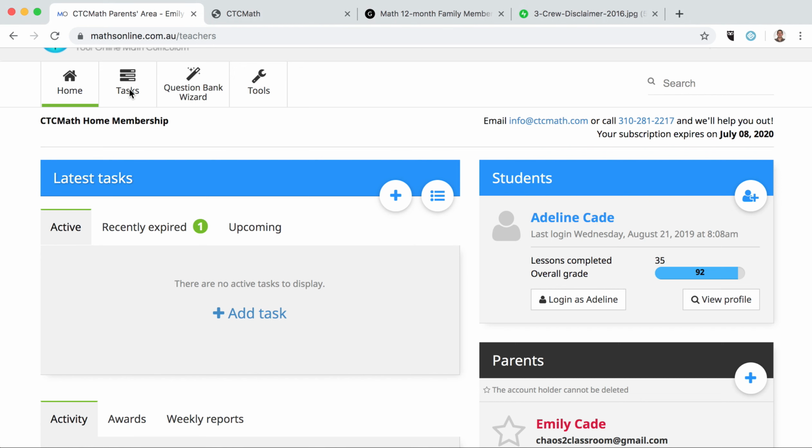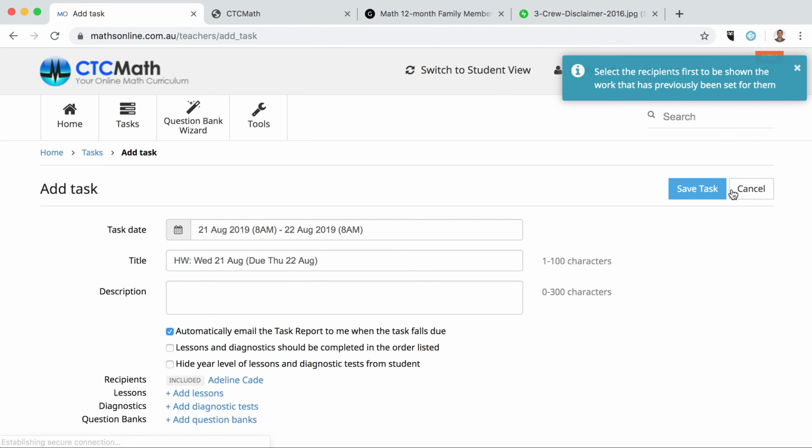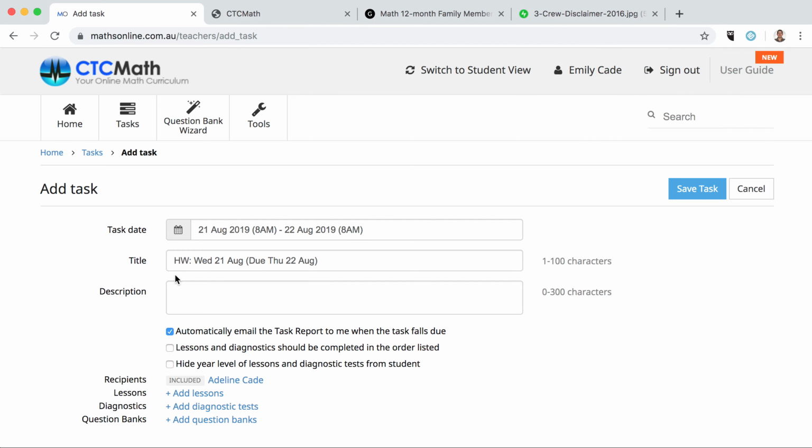When you go to tasks, as the parent or the teacher, you can add tasks. Let's go to add task right now, which is basically like their assignments. You can use it for homework or you can use it for their actual lessons for the day. You create the date of the task.